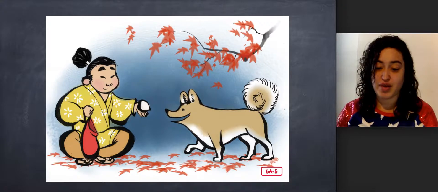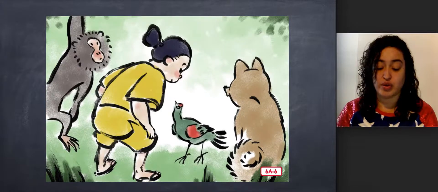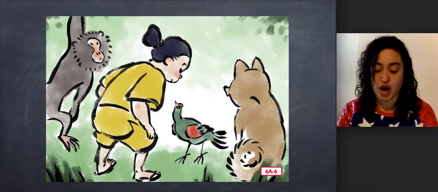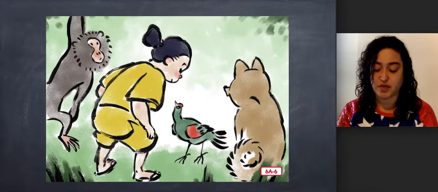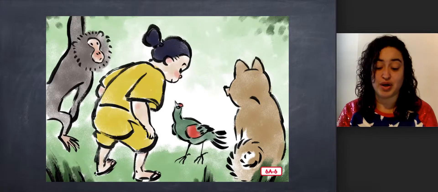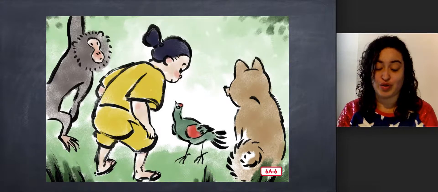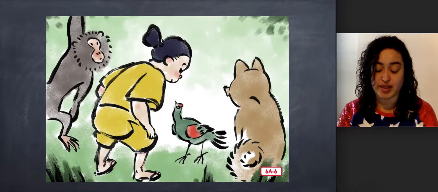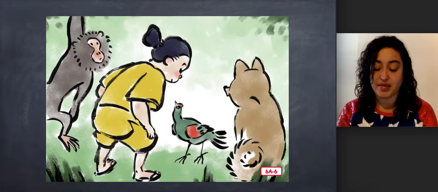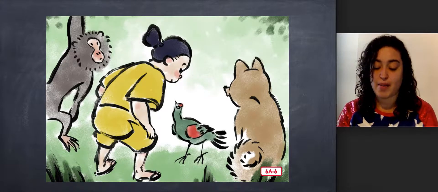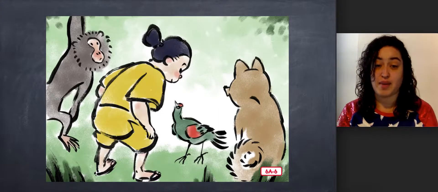Now the three of them walked along when soon they heard a call. Momotaro, Momotaro, where are you going? Momotaro looked around to see who was calling. A big pheasant flew out of the field and landed at his feet. A pheasant is a bird with long, colorful tail. Momotaro told him that he and his new friends were going to the island of the oni. Then I will come with you and help you, said the pheasant. Momotaro thanked him and gave him a millet cake.